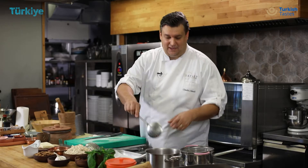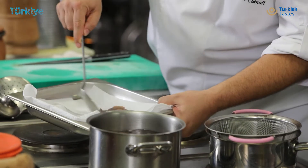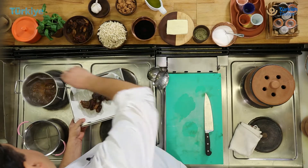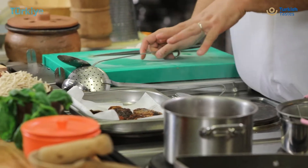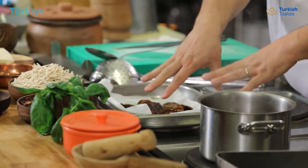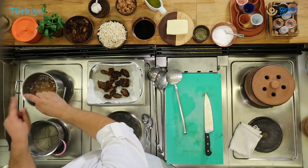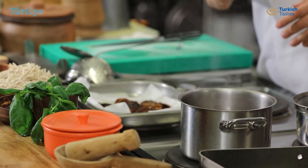These tomatoes right now are ready. They've boiled for a couple of minutes. We take them on a tray where I put some paper to dry them out more. Whenever I make my food, I always think to respect the product. Since some flavour of the tomato is in this water, we will not throw it away — we will use it to cook our eriste to give more flavour to the final dish.